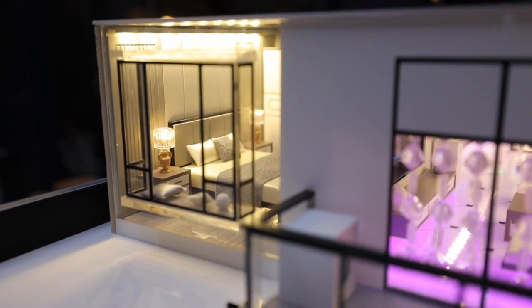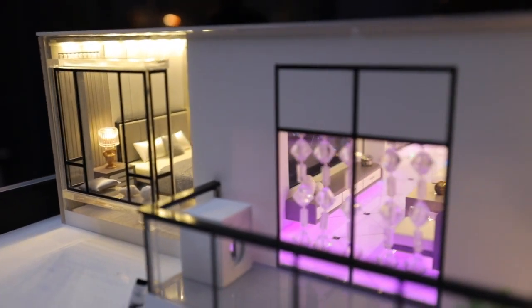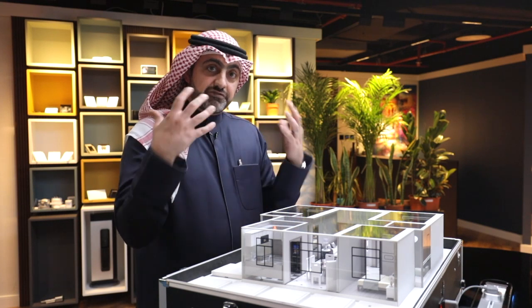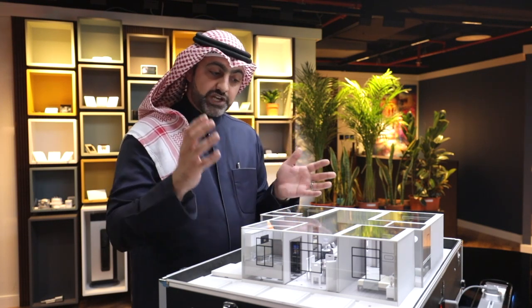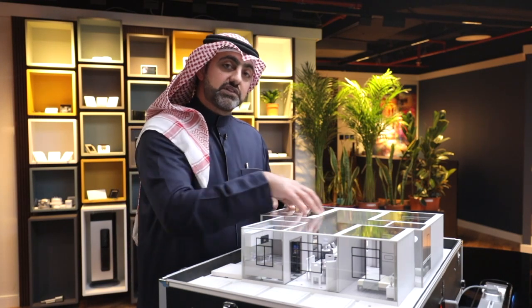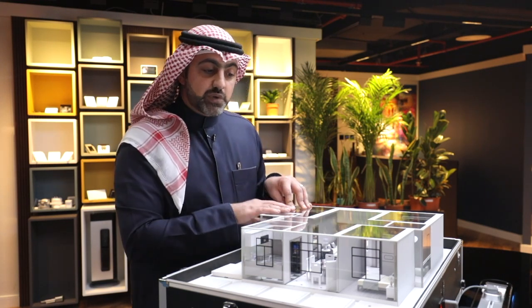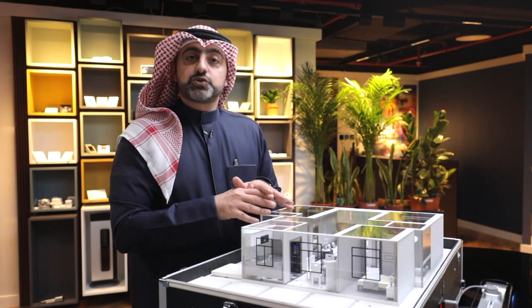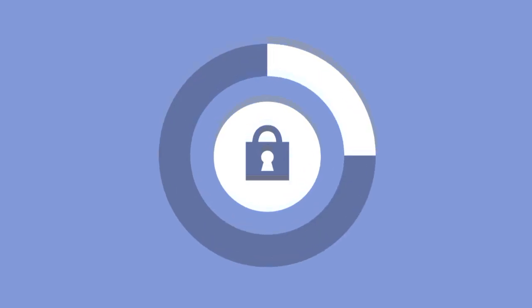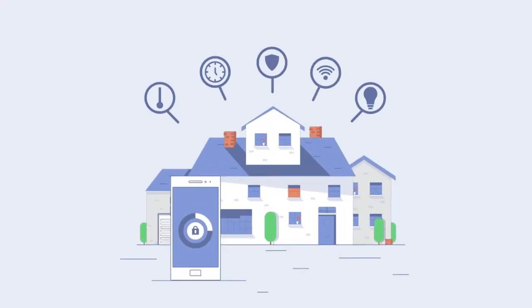You can create scenes. For example, if you want to watch a movie, you can click one button, and that button will change the environment in your house to a cinema mode. The lighting will be changed to fit the purpose of your living room. You can also control the air conditioning system, and all this can be controlled within a single application. One application on your phone controls all these equipments wirelessly.